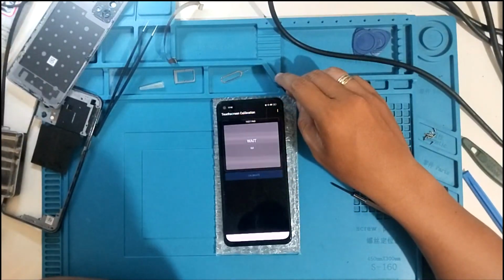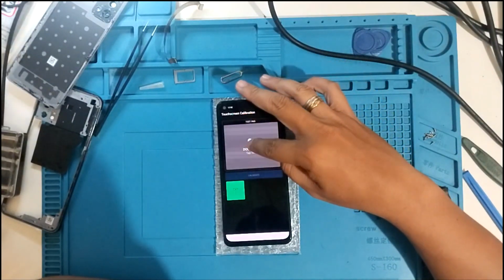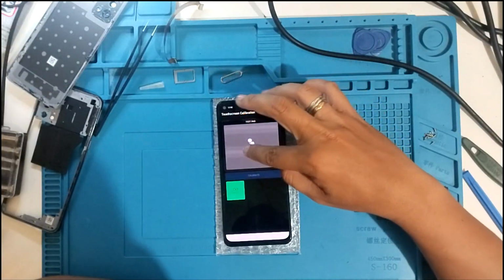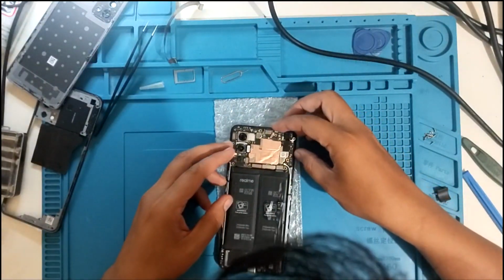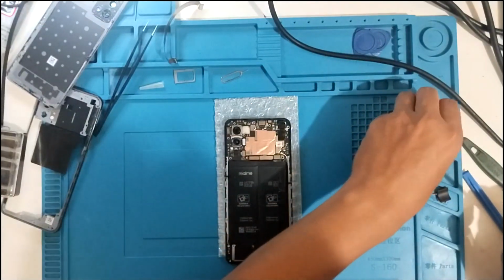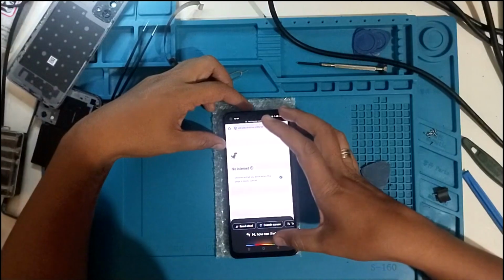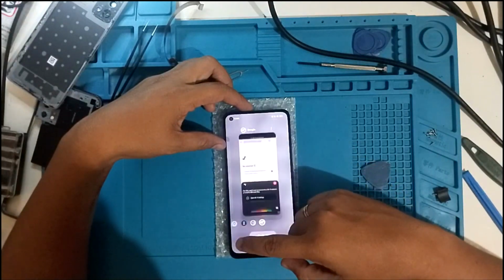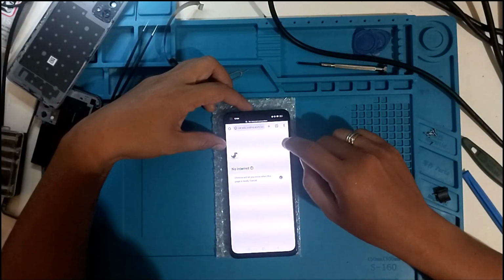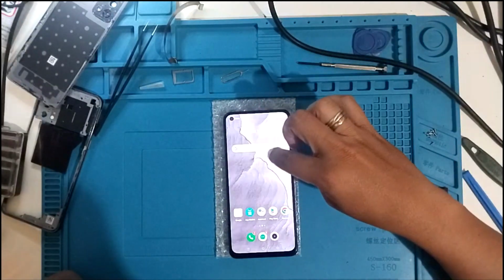Calibrate. Single tap. Double tap. Let's screw the motherboard first, as it keeps on moving. Let's put some screws in the motherboard. Still moving. So it's still a problem. Right now it's working fine, then later it's gonna stop working again. Yeah, right now it's stopped working.